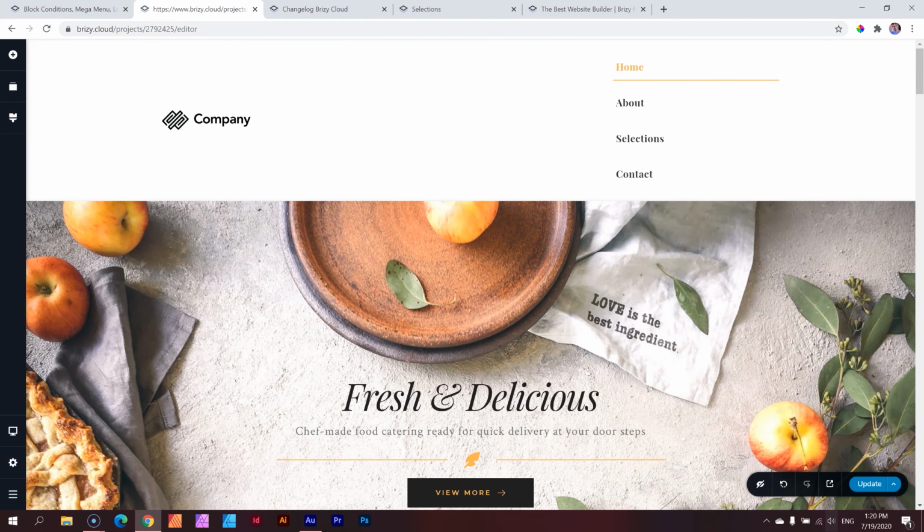If you're a Brizy beta tester, you can still play around with it. Please just remember, don't install it on a live website. And if you are a Pro user, for the new beta testers, you have to bring in your Pro license. That's just a little change we had made there. So when you download the free one and you download the Pro one, make sure that you still add your Pro license in there to make sure that you can get access to the functionality of those new features in the Brizy Pro beta.